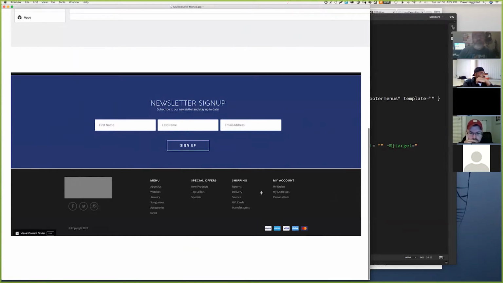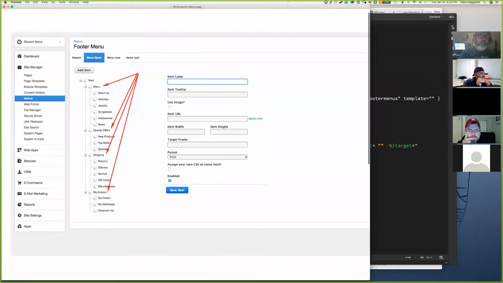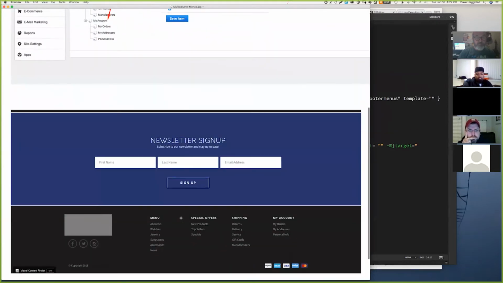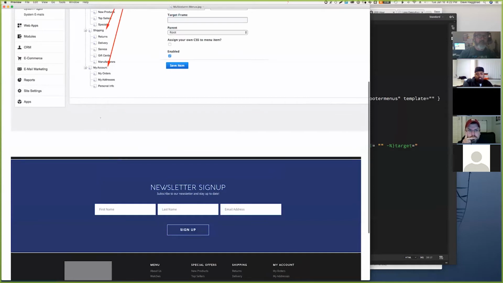They didn't know how many menu items they wanted, and they didn't care if the header was a link or not, but they just wanted it to be as flexible as possible. So that whole menu is output by this one footer menu. You can see the top says menu, special offers, shipping, my account.